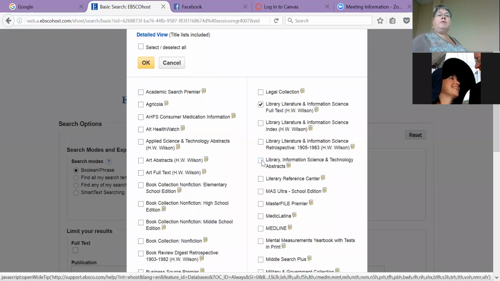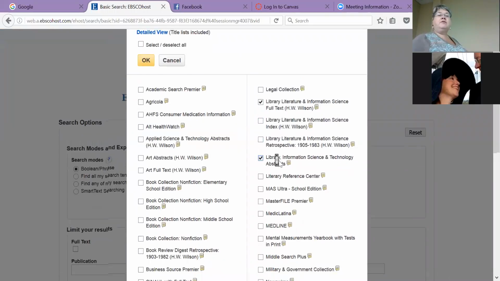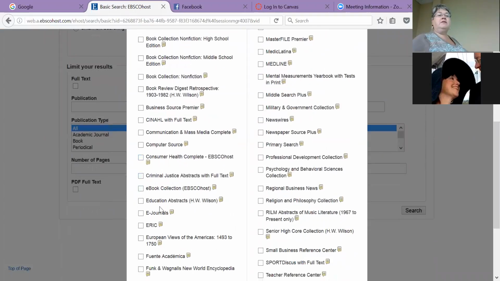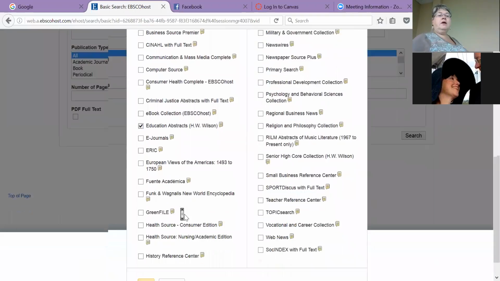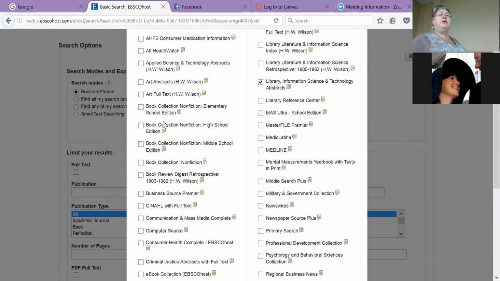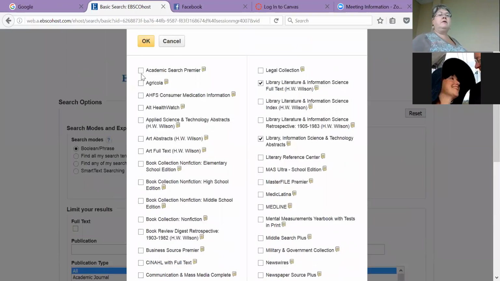I might do the Library and Information Science and Technology Abstracts. There's a good chance I could add in some education databases, and then go ahead and click OK. And I always add in Academic Search Premier since it's a general database.